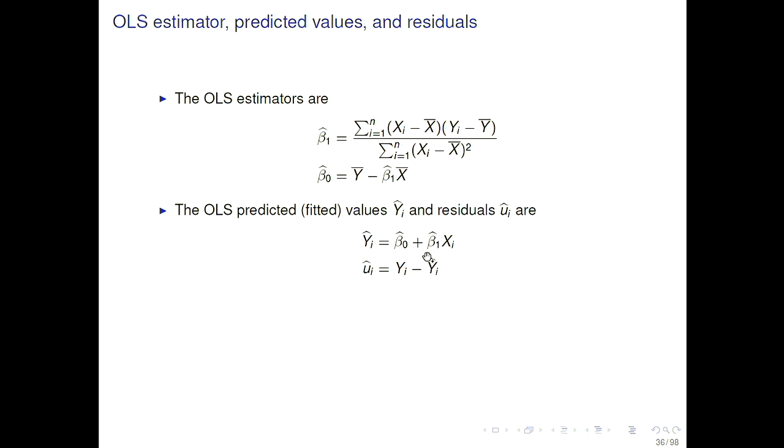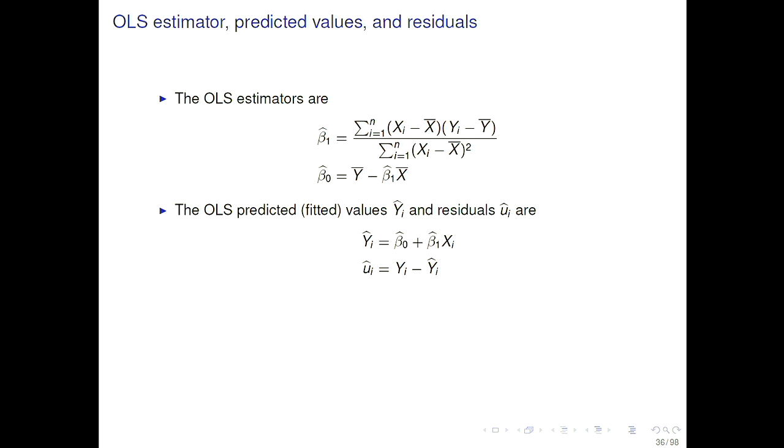is the estimator that we compute using the sample. When you don't have a hat, then that is an unknown population parameter. So you have to make a distinction between what is the estimated thing and what is the unknown thing that we want to estimate. When we put a hat, that is the estimated or predicted thing. And the difference between the true random variable and our prediction is the residual, u hat. u hat is different from the error.